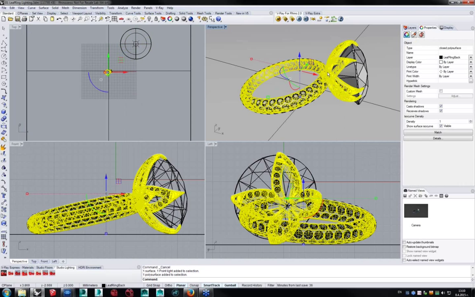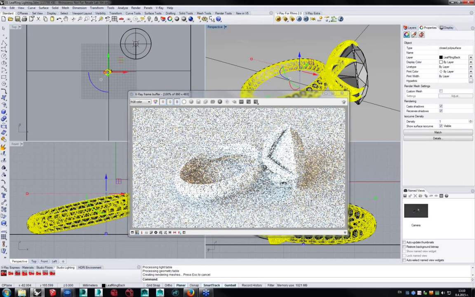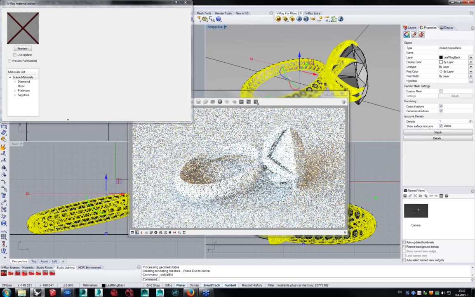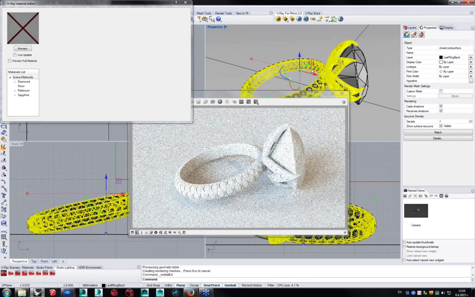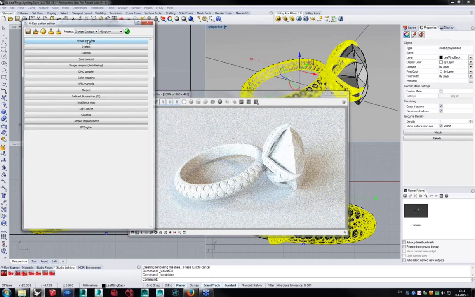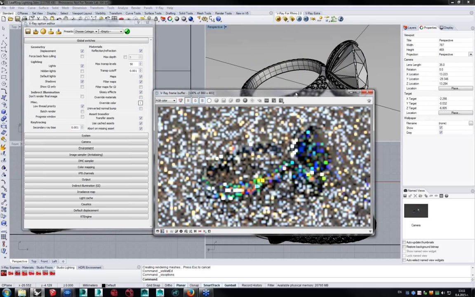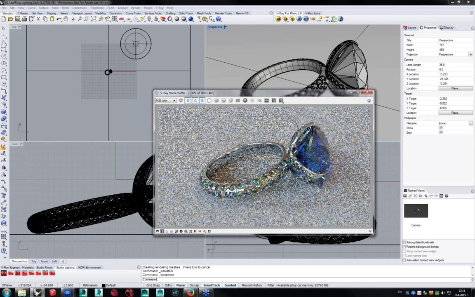Now, if I'm not happy with the fact that I'm rendering only with a single material, I can always go to my material editor and add some materials. Currently I have enabled them all, and all I have to do is just get rid of the override material. So we just have to wait a few seconds to load all the materials. There we go. And these are the materials that are used for the final image.